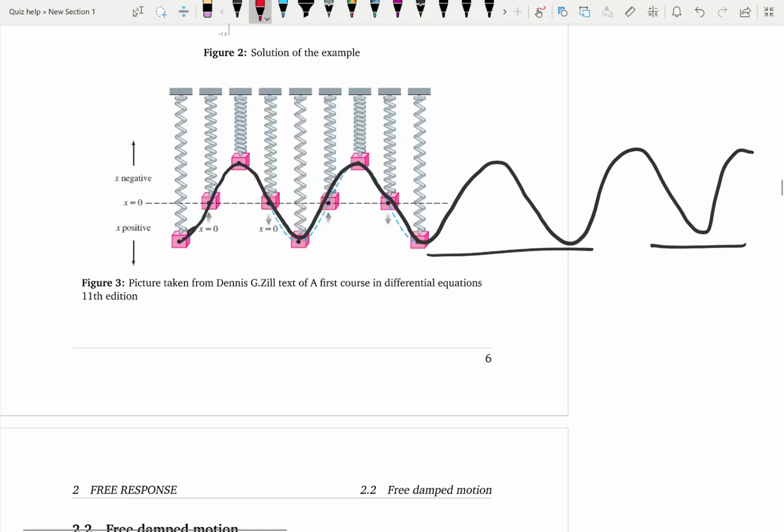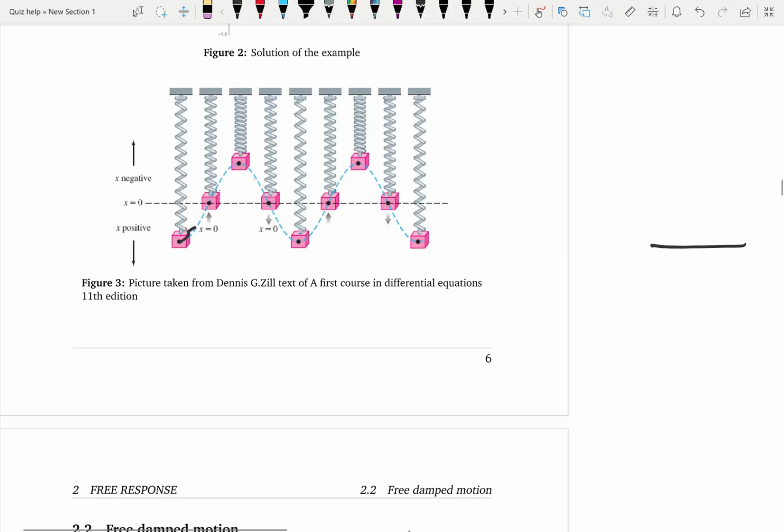Let's take one section, a one cycle. So let's say this is one cycle. You can see this motion goes up, down and up, and it keeps repeating, right? This is the period, let's call it that for simplicity. So you can see you have the same motion over and over again. It's periodic. The motion keeps repeating the shape. That is why we call it a periodic motion.